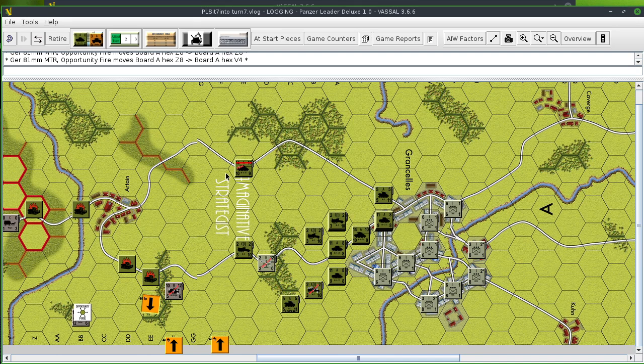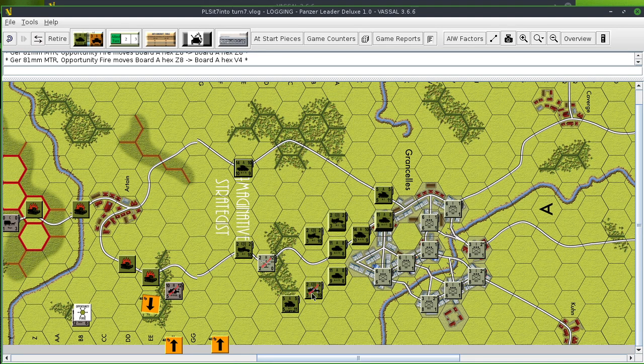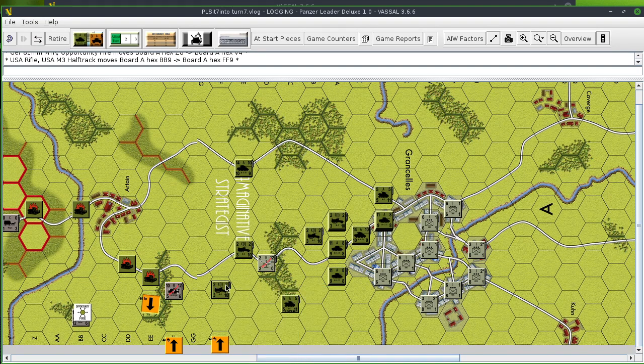I have to get rid of this fire marker. And why is that marked disrupted? He's not supposed to be there. Where was he? I think I might have marked those disrupted by mistake, maybe? Yeah, I'm pretty sure. I don't think those are dispersed. Oh yeah, they were dispersed. They were dispersed by the mortar that I just eliminated.